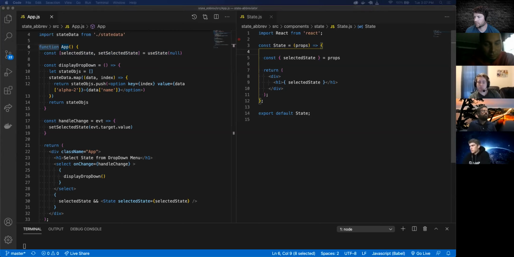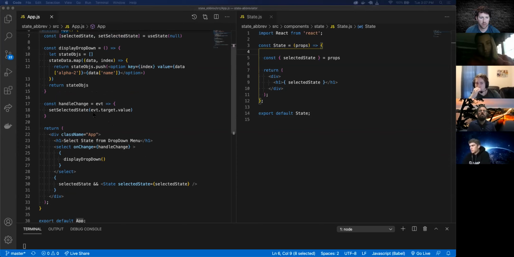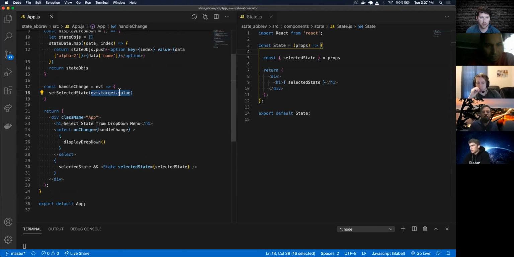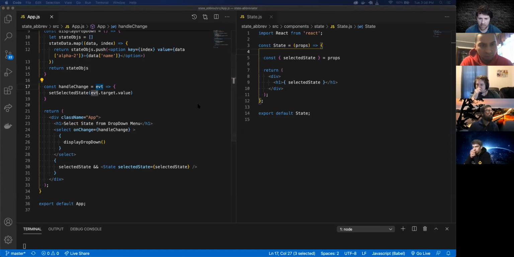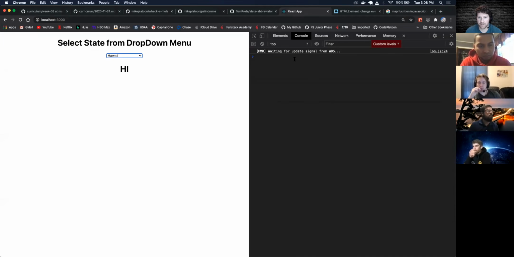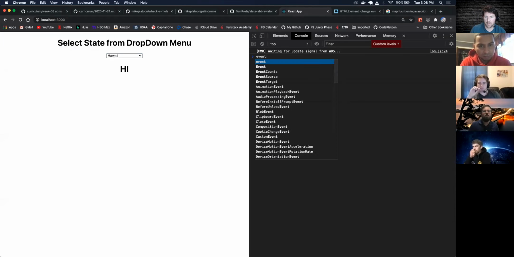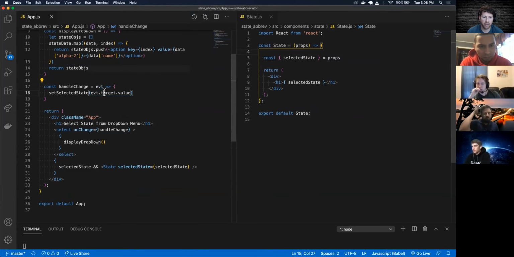Question about target value. So is it something that comes with set selected state? No, so this event, anytime something changes, you can pass in the event object that is changed, like in HTML. I don't know specifically where it comes from. Target is a key on the event object.